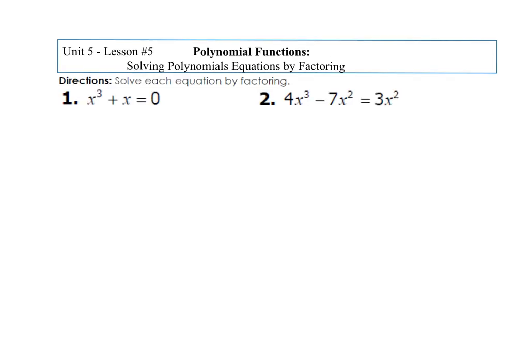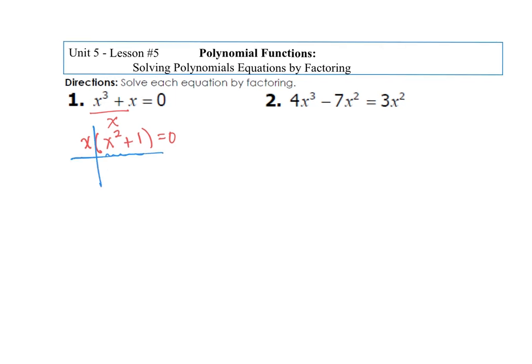So here we go. On number 1, our polynomial is x cubed plus x. So we have two terms, but a first thing I always check for is a greatest common factor. And I have a greatest common factor of x. So I'm pulling one x out of each term. So that will look like x and then parentheses x squared plus 1, because we did x divided by x, and it's equal to 0. I would check inside the parentheses. x squared plus 1, okay, they're two perfect squares, but it's a plus sign in between, so I cannot factor anymore. If you cannot factor anymore, you t-bar.